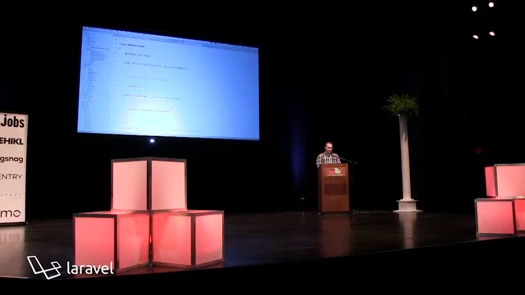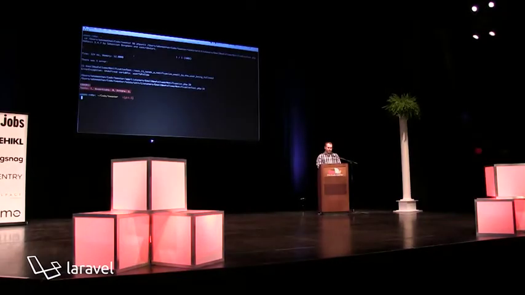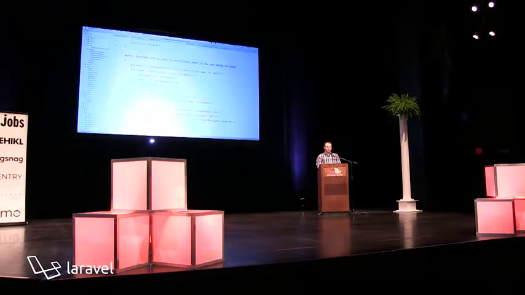So rather than passing an auth user as the follower here, we actually want to get the follower off the event. So we can say the follower from the event, run the test again. Undefined property, there's no follower property on the new follower event. So we'll go to the new follower event, inject a follower, make it public so that we can access it. Run the tests again. Undefined variable user to follow, okay?